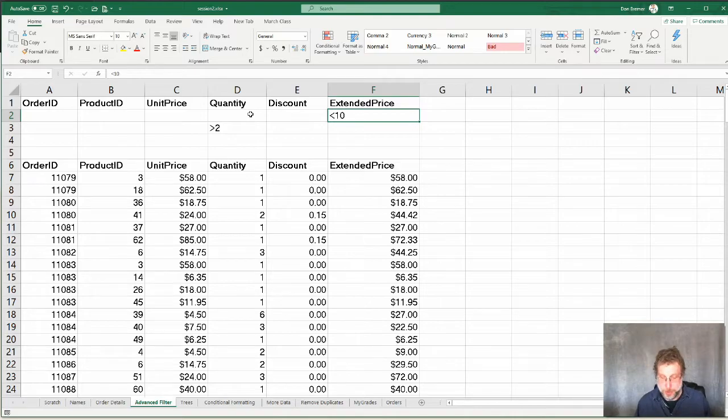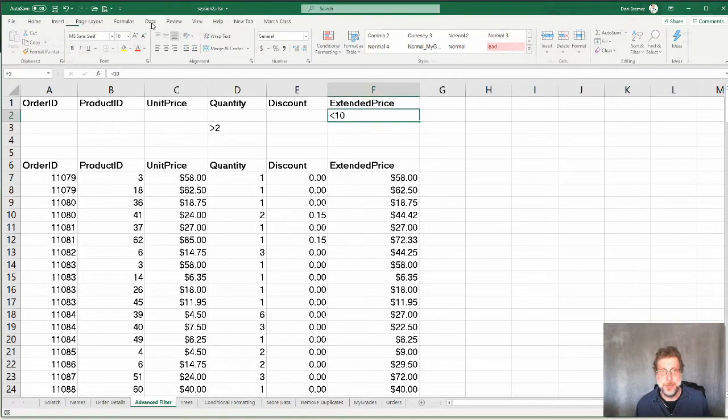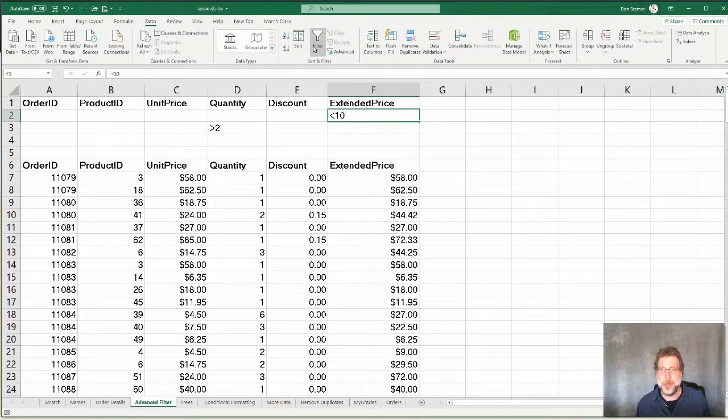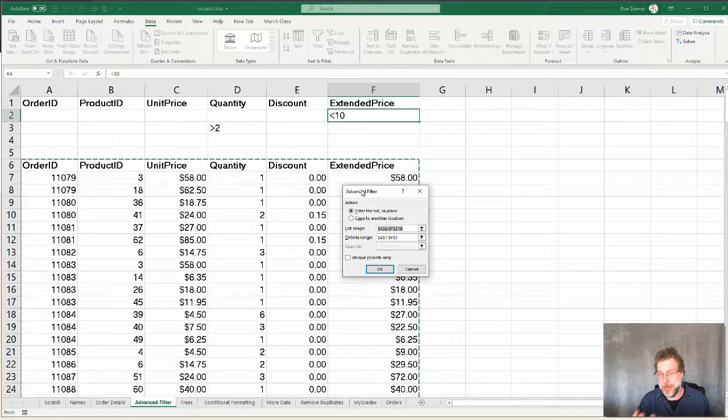So I'm going to come over here to Data, and in here there's the filter, same as on the Home tab, but we can also have Advanced. Click on Advanced, and this is already kind of set up because I had done it before. It asks first, what is the list range? I clicked from A6 and dragged it all the way down to F29.